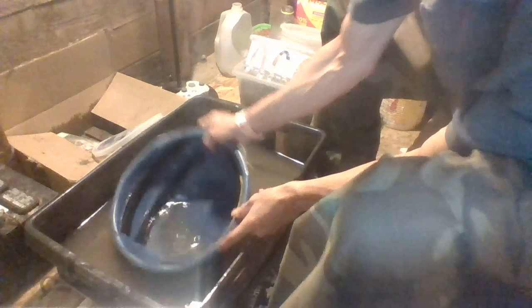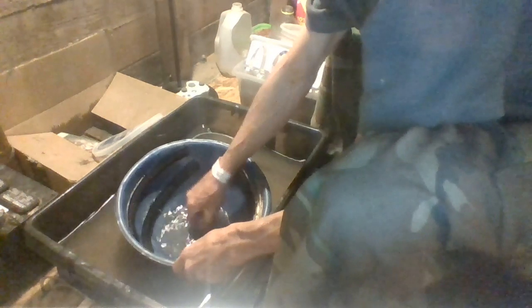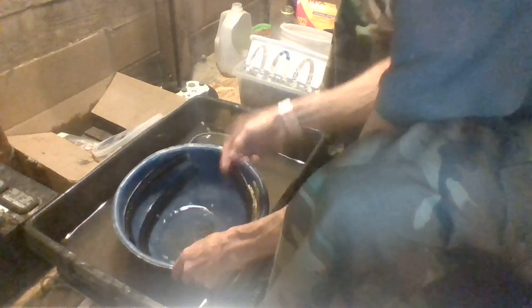So, okay, this is really fine material here. Right now what I'm doing, I don't want to wash anything into my big pan. I want to consolidate everything out of my riffles into the bottom of the bowl. I want everything in the bottom of the bowl because it's all really, really fine. So I'm going to run it out here along that raw cut where there is no riffle at all. I already told y'all about that. You got to be careful about it.